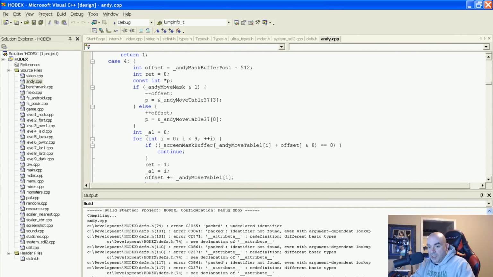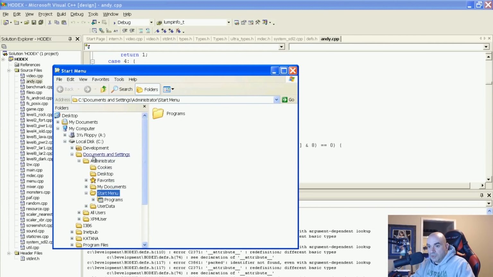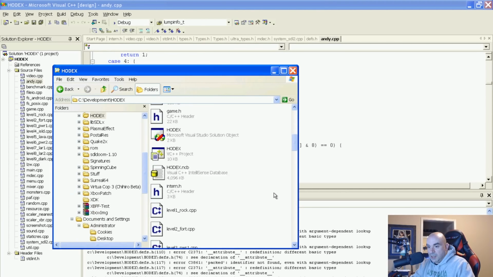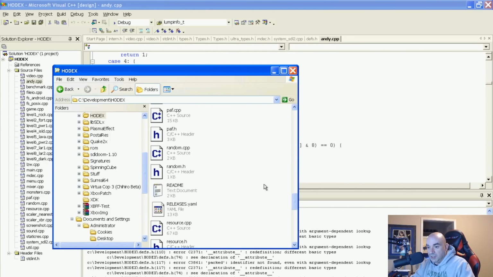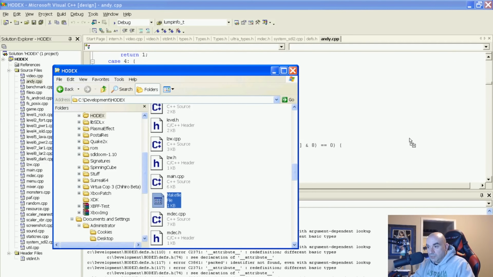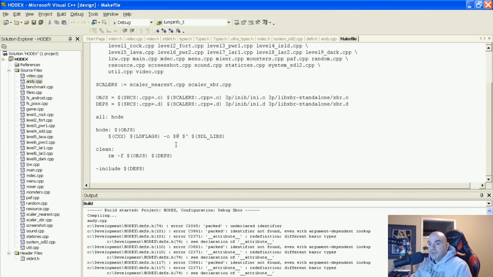So one thing that I like to do is, if we go to our development and then our Hodex folder, there should be a make file which tells us what it's actually building. So these are all the files that it's building. So yeah, all the CPP files look like they need to be defined, which is fine.